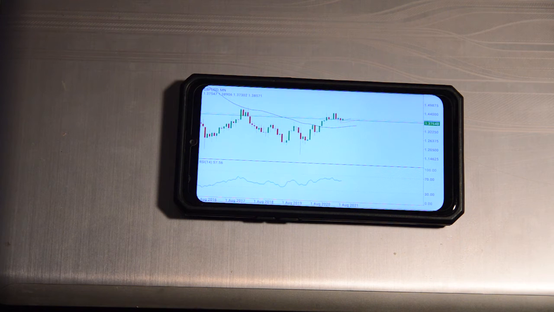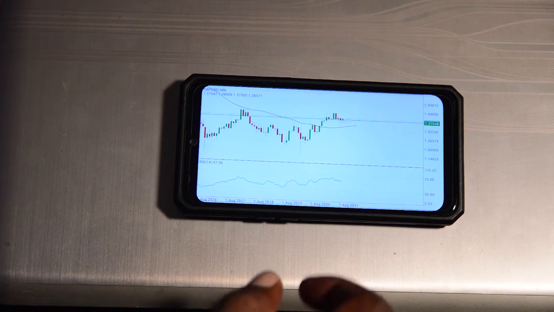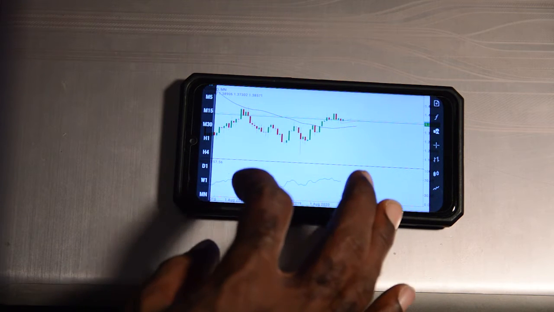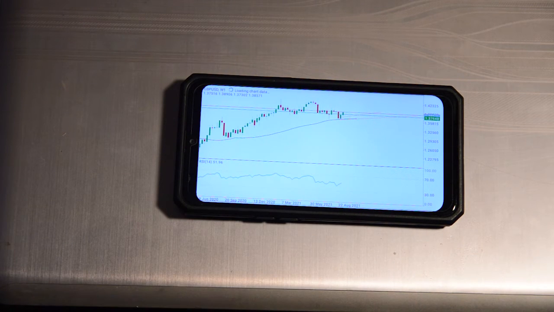Right now, this is the 1 month time frame. Each candle takes 1 month to fully form, to open and close. In the 1 week time frame, each candle takes 1 week to open and close. Right, so for each time frame, the candle takes that length of time to open and close.